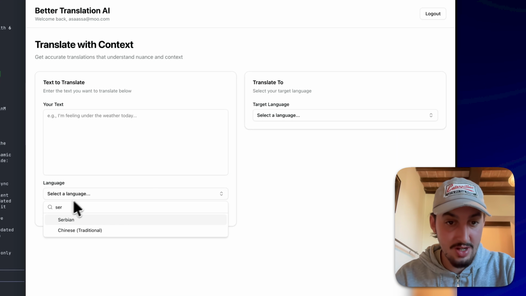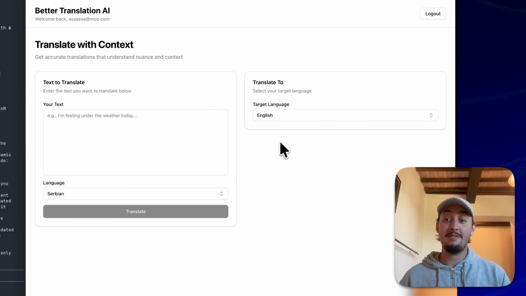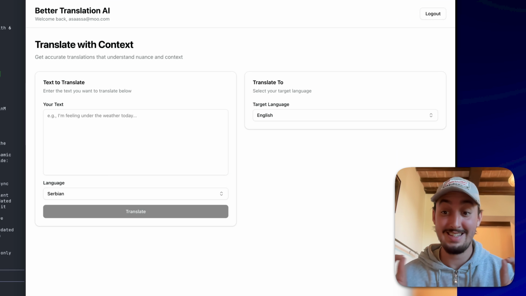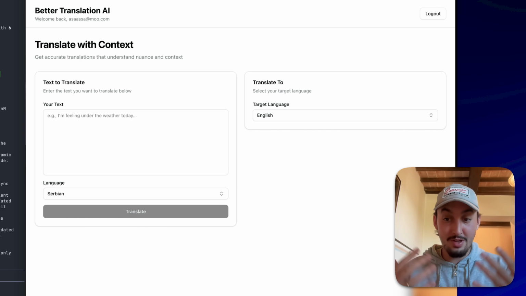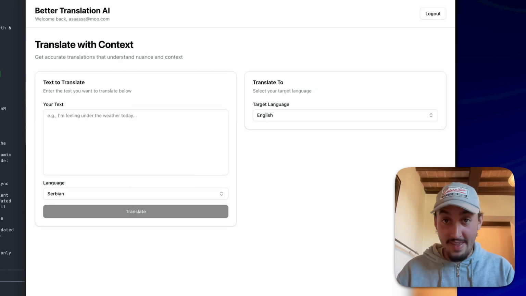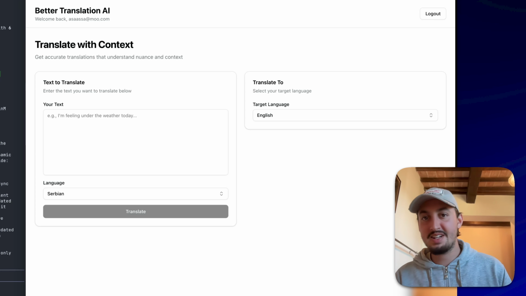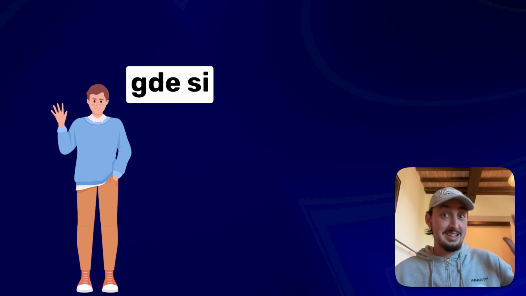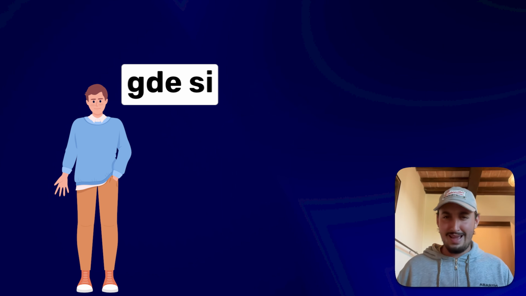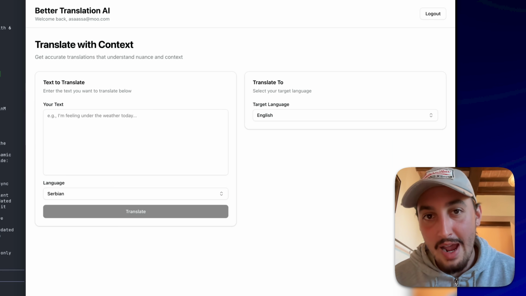And what I'm going to do is translate from Serbian into English, because there are some things in Serbian. For example, there's a phrase, gde si. That means where are you? And it literally means where are you? That being said, people use that to greet someone, like a friend they haven't seen in a while. So if I write it into Google Translate, it's going to return it and say, where are you? So imagine someone comes up to me and they're like, gde si? And then I translate it and I'm like, I'm here? Like, what do you mean, where am I, right? But what they're actually saying is like, what's up, long time no see, right? So that's what I want this to be able to do.